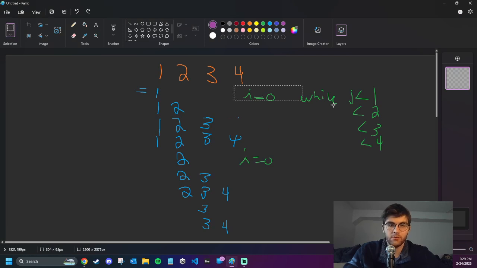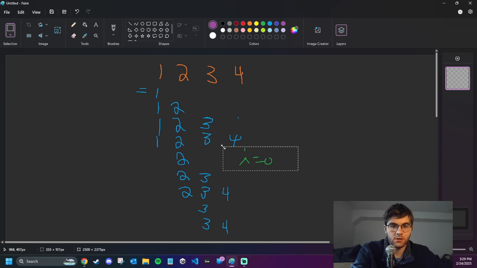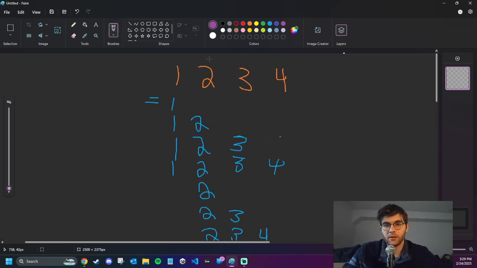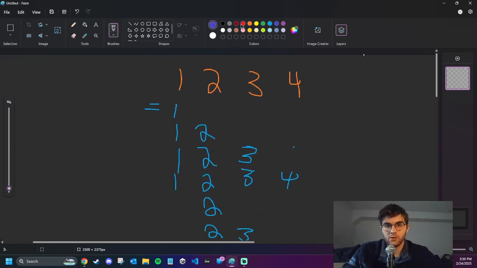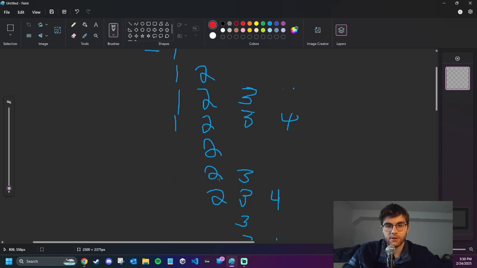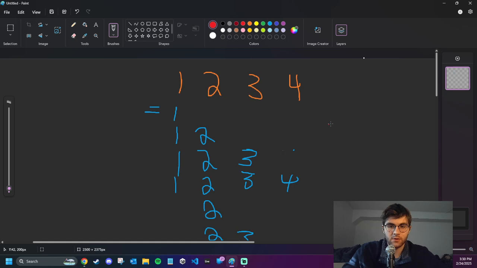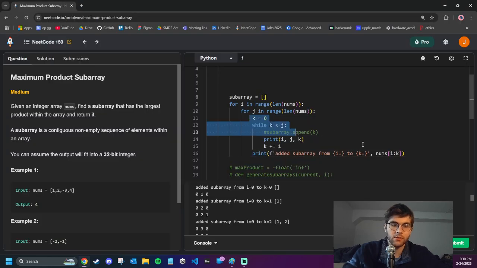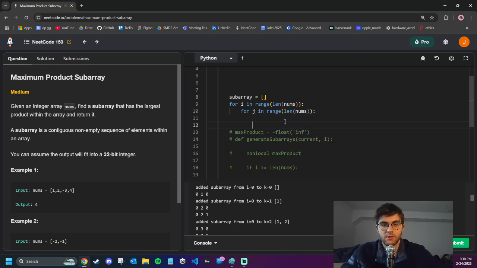All right, before I code, let me understand what's going on here. So I want to generate all of these. Well, the simple way to do it, I guess, would be just subarrays.append(nums[i:j]) like this.